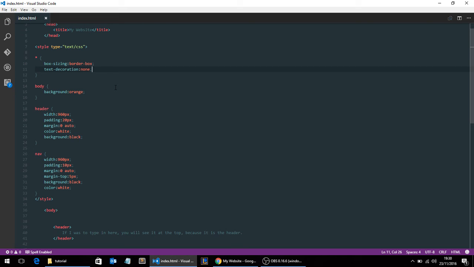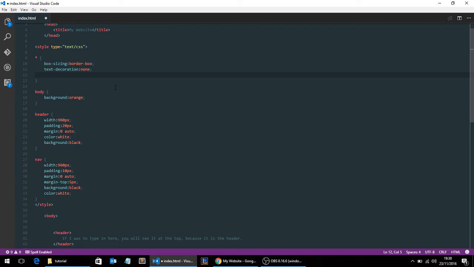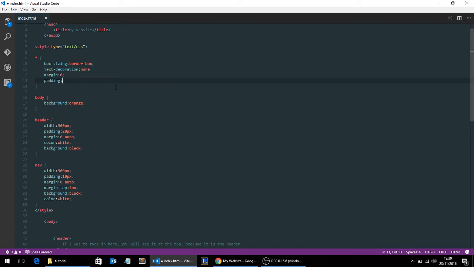But I'll change the colour on them. Later on I'll show you that in part 2 or 3, whatever that comes. Then margin 0, padding 0. I'm sure, I think there's something else I usually do, but I can't really think right now because I'm on the spot.